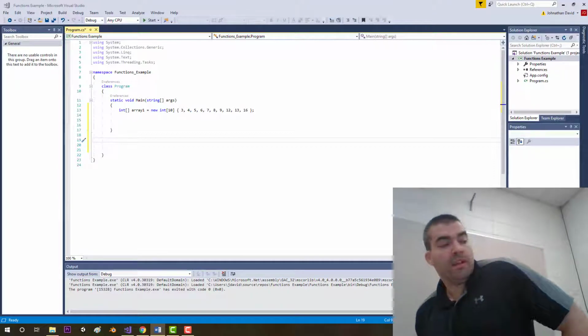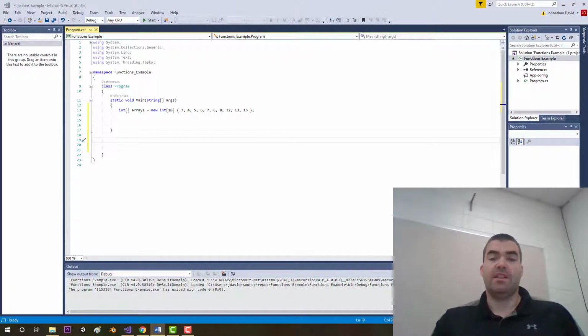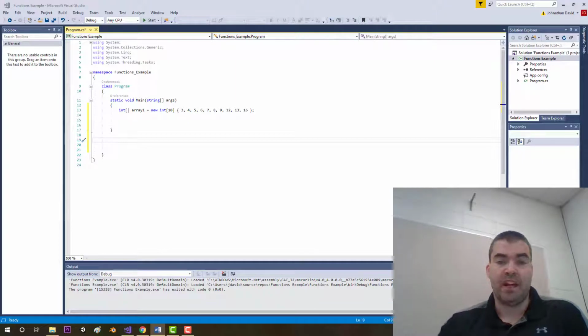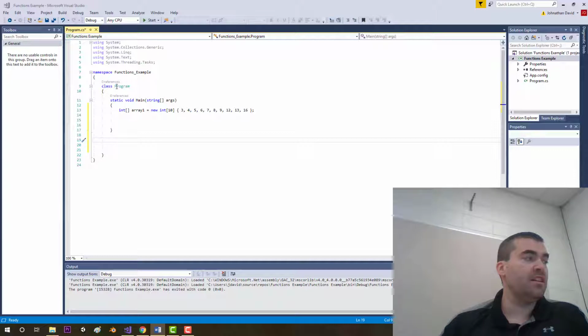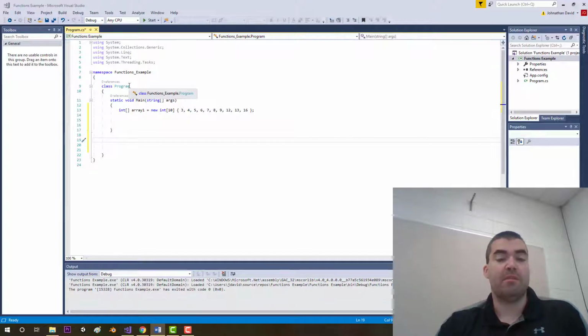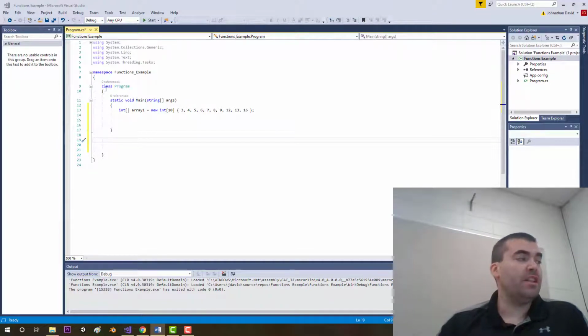So, what we need to do first of all, whenever working with a function, is decide what type of accessibility we want it to have. So, do we want only this class to see it? By class, I mean if you see these open curly brackets, this is the class Program. Now we can have multiple classes. That's a very strong tool that we're able to use in Visual C#. And that's the big idea behind object-oriented programming languages, that you can have different classes and different objects. Everything in between these brackets is in the class Program. We're going to get onto classes and how to make them later on. So all we need to know is that these are within the class Program.